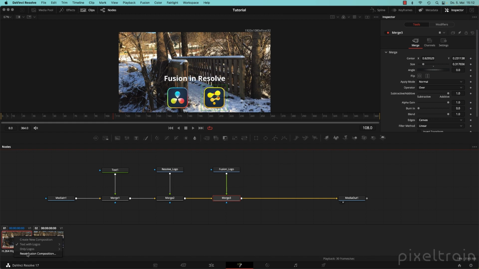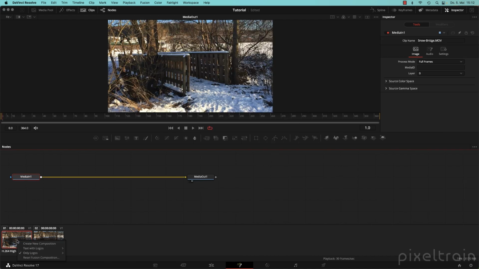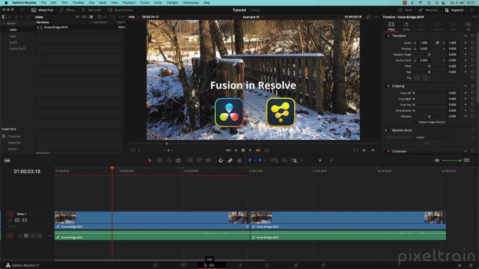This is setting it back. You remove your stuff. So I go here first and say only the logos, and then I reset the whole thing. Yes, I reset, and then you see right mouse button click, only logos is now empty again. And we don't have a fusion effect going on at the moment, but we know in the background we still have it in the database. We have still text with logos, and we can load it up, and then we have it again. I hope this makes sense for you. Now we have seen two different ways of making Fusion comps inside of Resolve.